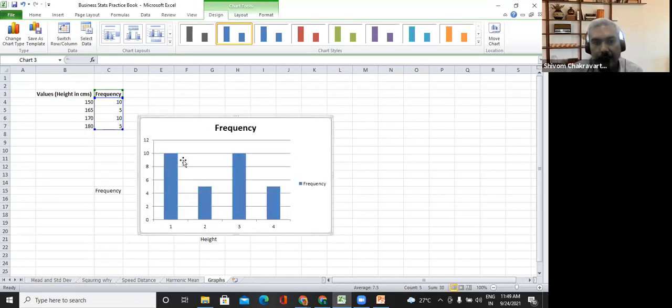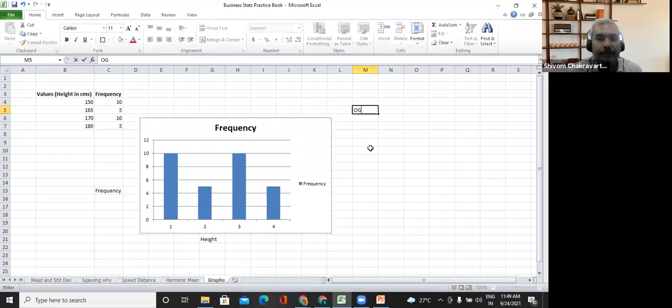One more thing you can draw in this histogram: take the upper midpoint of each of these bars, and join them with a freehand-drawn curve. If you fit a freehand curve through the midpoints, that also shows the trend in a clearer way, and that graph is called an ogive. Ogive.